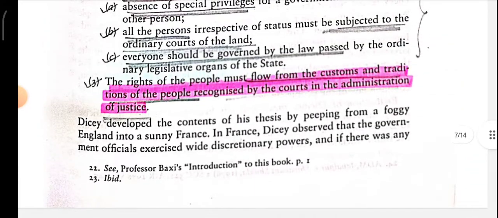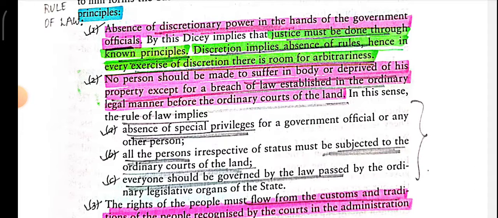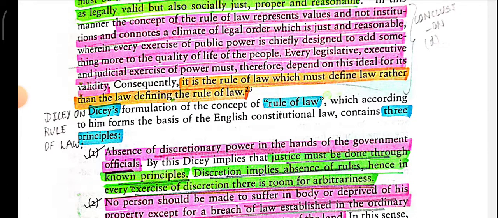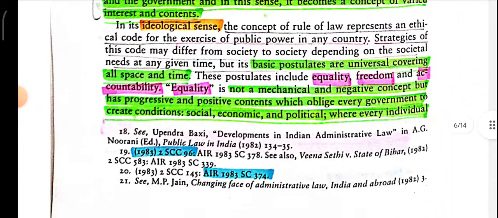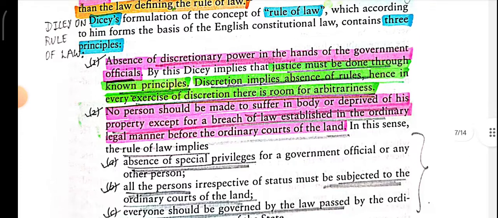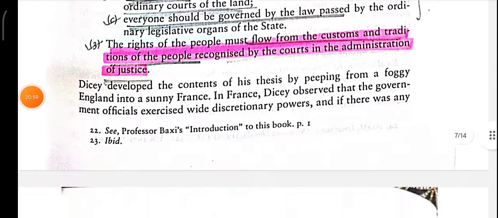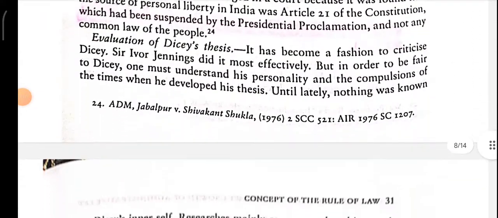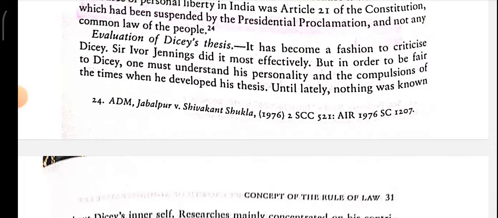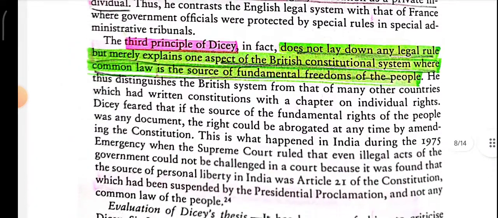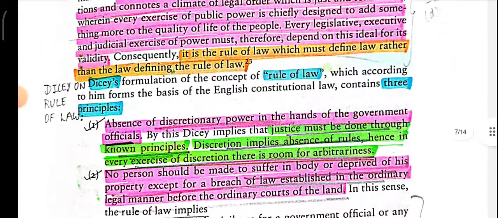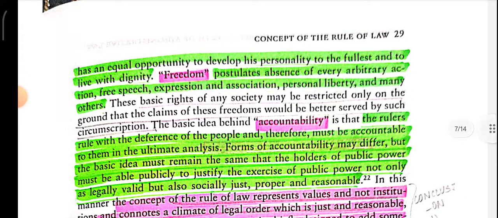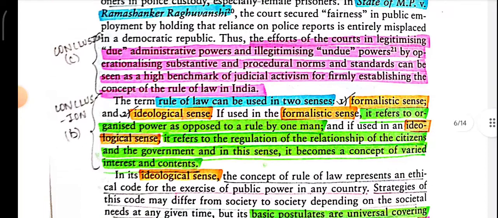In the next video we'll cover the criticism of rule of law given by Dicey. Some jurists have criticized the rule of law of Dicey. That's it for now, guys. I will explain the criticism and the view of rule of law of Dicey in the next video. By that video you can write your answer about the concept of rule of law of Dicey and its criticism and conclusion also. So thank you so much for watching this video. I hope this video will help you understand the basic meaning and features of rule of law and, in the Indian context, what the implication of rule of law is.